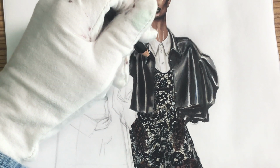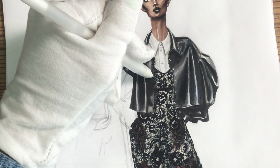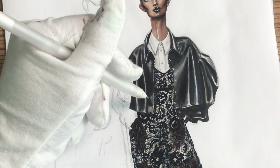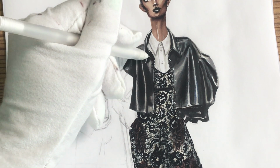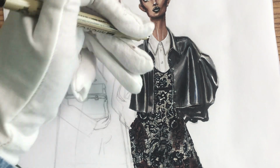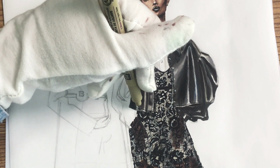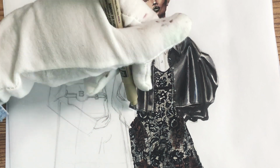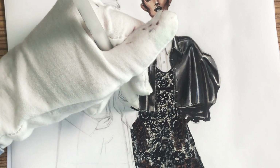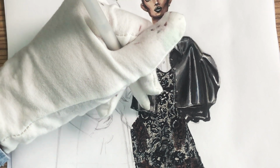So now adding shadows with black pencil. If you need to highlight some thin area, you can use a white ink pen, just like I'm using it right now. So here we have an extra thread line. And this hemline. And some wrinkles and some highlights on those wrinkles you can show with the white ink pen.